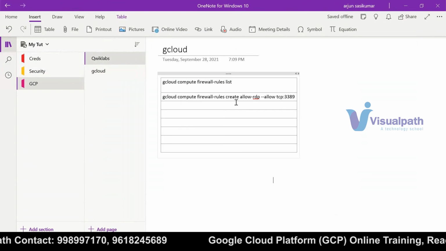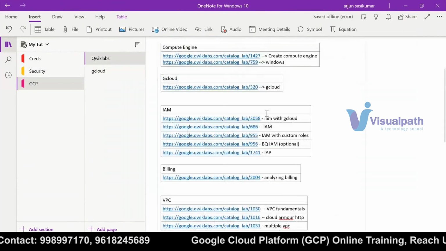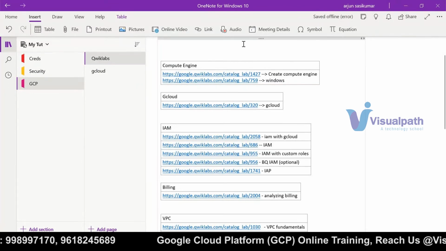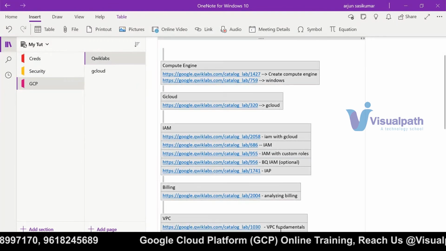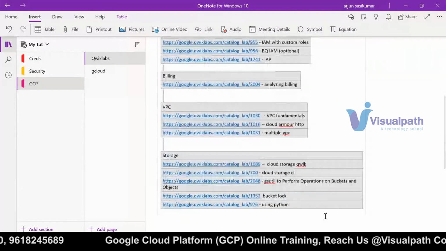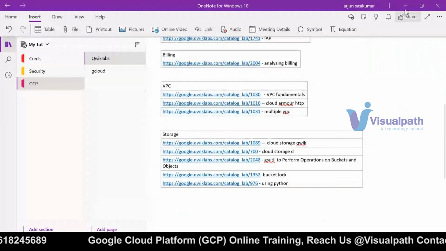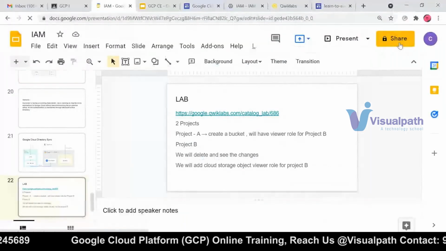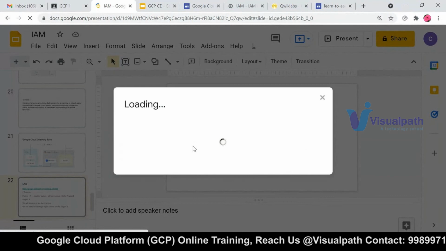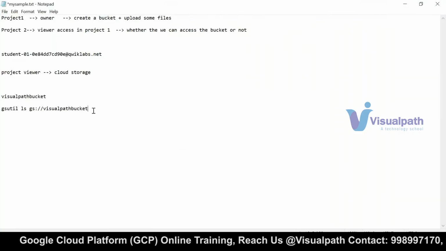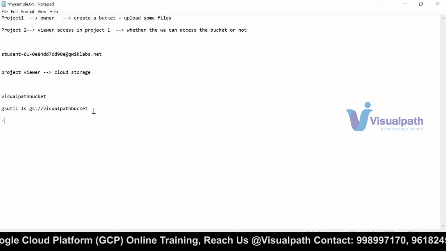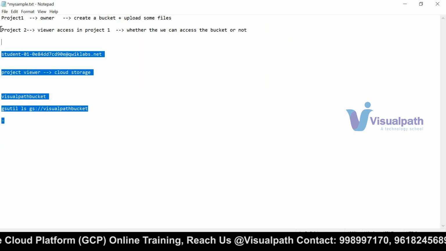Okay, I will share this plus this one also. Not required, right? You can get this from there. So just practice this lab.